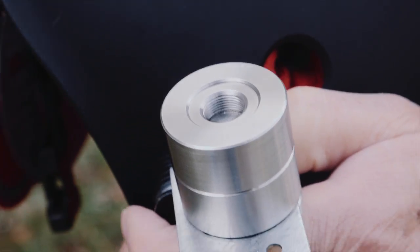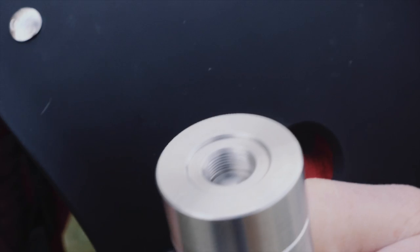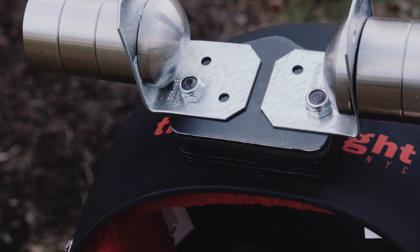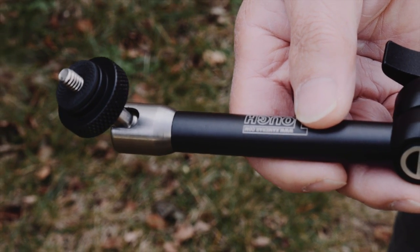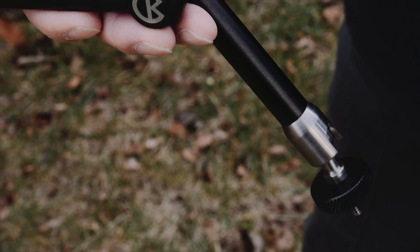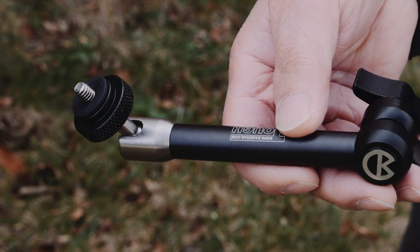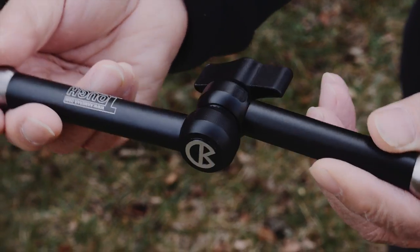be able to add weights incrementally, and I happen to have some stackable screw-on weights from an old Steadicam Merlin that I don't use anymore because I've transitioned to motorized gimbals, but you can really use anything that will add weight incrementally. On the camera side, I needed something that would extend it out past the minimum focusing distance of the lens, and for that I used a fairly standard indie filmmaker device called an articulating arm. They have 1/4-inch 20 bolts on either end, and using one tightener in the middle, they tighten up all of the movable joints.